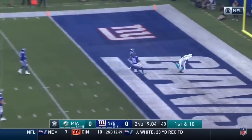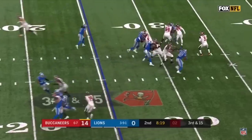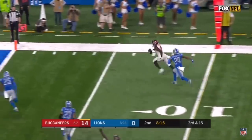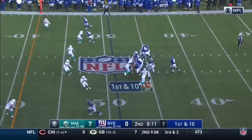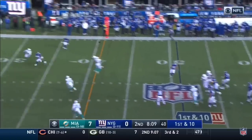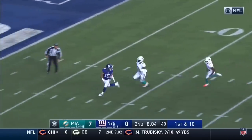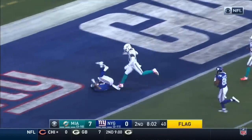It's Patrick's pass, complete. Touchdown. And on third down and 15, Winston will flip it and it'll be caught by Perriman. And it gives the Giants a fresh set of downs. Manning up the seam, and it is caught off the deflection by Tate. Still going. Tate into the end zone.